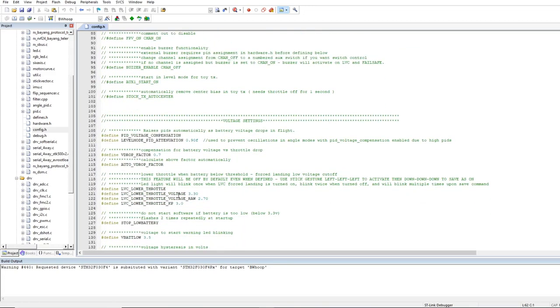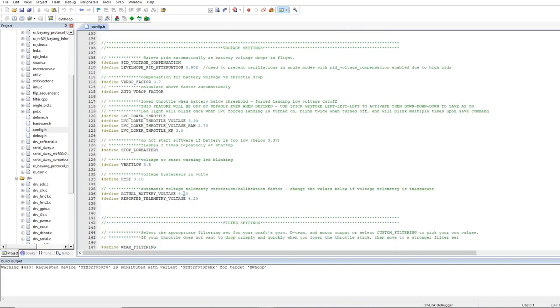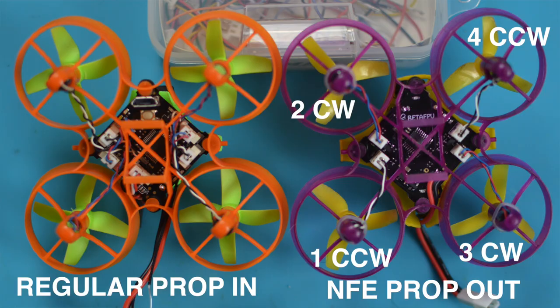What else did I change? Now, strangely enough, the configuration of the motors for this firmware is with the props blowing outward. So normally where you would have your red and blue wires as clockwise, which is the top left motor on your tiny loop, it's actually going to be counterclockwise. So it's counterclockwise, and then you go over to the right. I'll flash a picture up instead of trying to explain this.